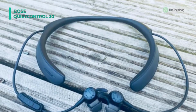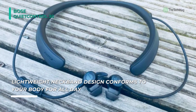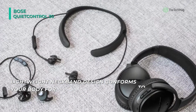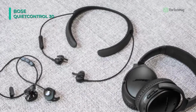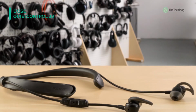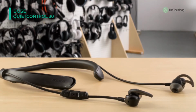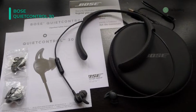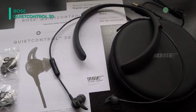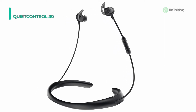The remote has a multi-function switch, volume and noise cancellation controls, and dual noise cancelling microphones. A free app for iOS and Android provides you additional control. The base of the QuietControl 30 wraps around the neck and has Bluetooth and battery signs built in. The internal lithium-ion battery charges through the included USB cable and gives up to 10 hours of listening time, recharging in approximately 135 minutes. Small, medium, and large StayHear silicone ear tips are included, as is a zippered carry case.